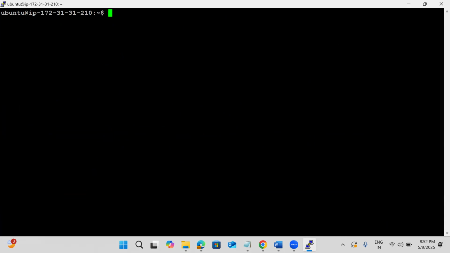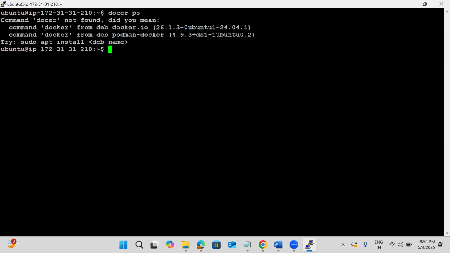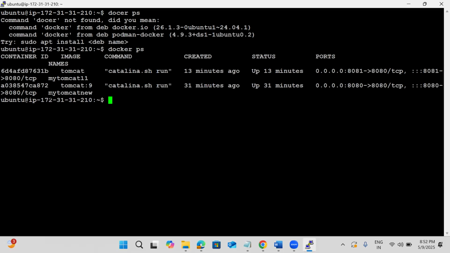I'll explain. Now here we have docker ps. Say one container, my Tomcat new, is there, and I want more details about that container. Then docker inspect is the command. So docker inspect my Tomcat new.